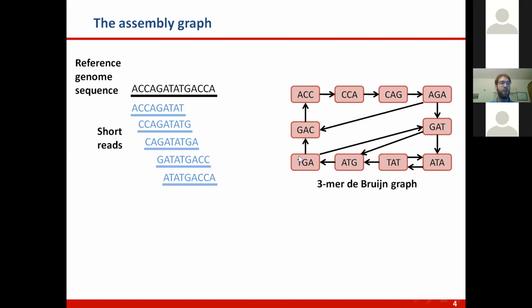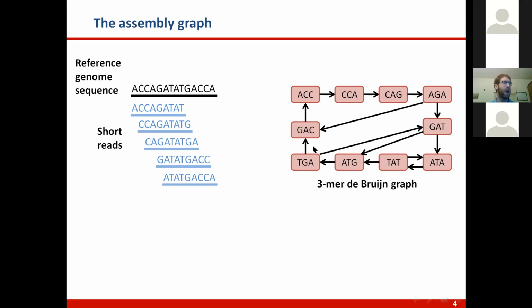The way that the de Bruijn graph is defined, we have a node for each k-mer that's observed in the reads, and there's an edge between two nodes if the suffix of the sequence in one node is the same as the prefix of the sequence in the adjacent node. When we look at the de Bruijn graph, we can see that walks along paths in the graph enable us to define longer sequences, and this is why we're interested in building a de Bruijn graph given the short reads.